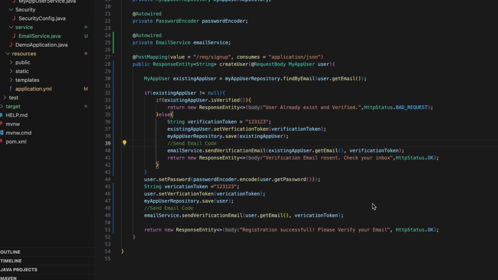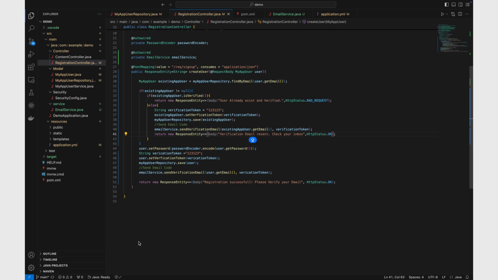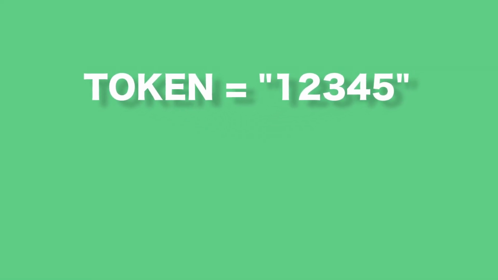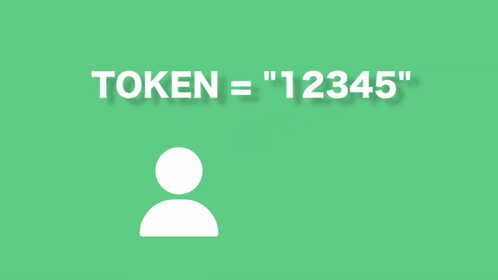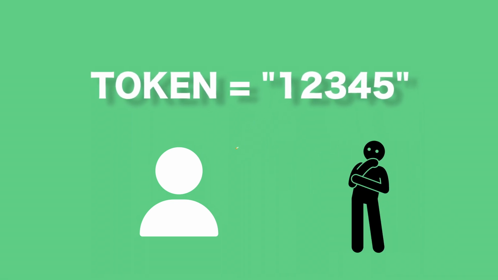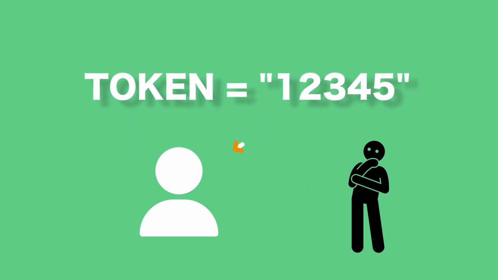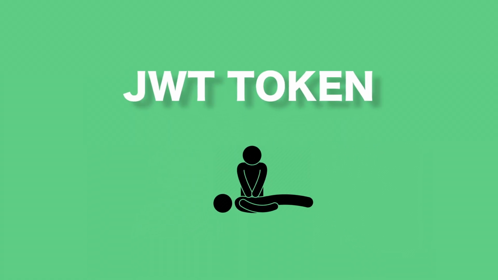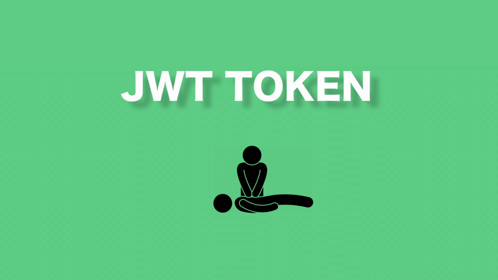All right, now up until this point in our app, we've been using simple string tokens like XYZ or 12345 to verify users. And while that might work for a quick demo or a basic prototype, it's definitely not the best approach when we start thinking about security and scalability. Let me tell you why. These plain strings don't carry any embedded information. They're easy to guess or fake if someone really wants to, and we don't really have any control over how long they're valid. That's where JWTs come in.